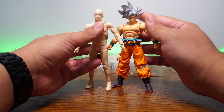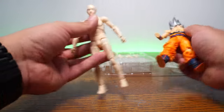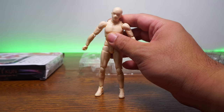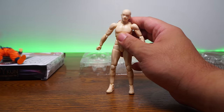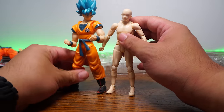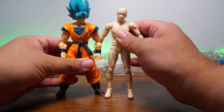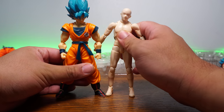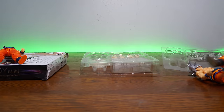He actually scales decently well with SH Figuarts Goku because, you know, he's an SH Figuarts figure. Let's compare it to more Gokus, Saiyan raised on Earth. As you can see, scales decently well. Here's the fake Goku Super Saiyan God Super Saiyan. They hate this figure. And we have the real deal SH Figuarts Super Saiyan God Super Saiyan. As you can see, it works actually really well with the real deals, I've noticed.